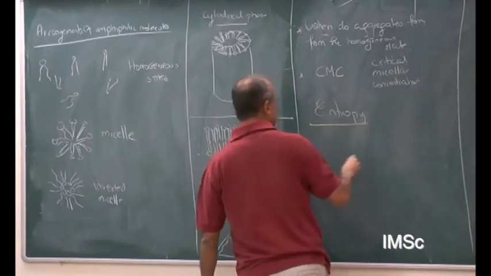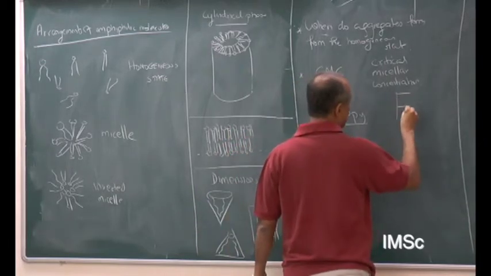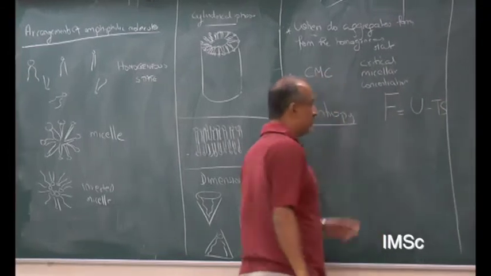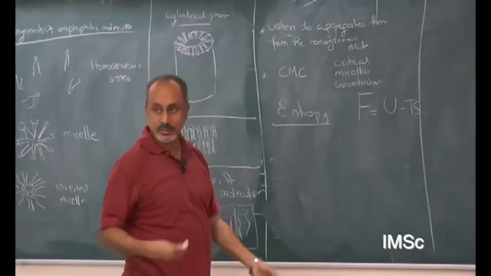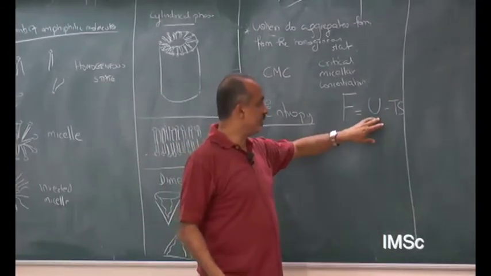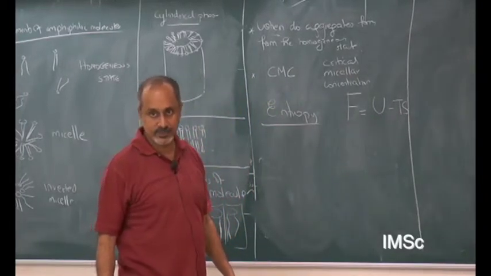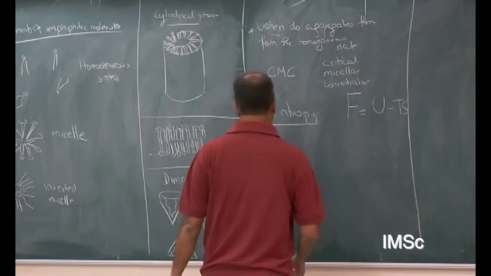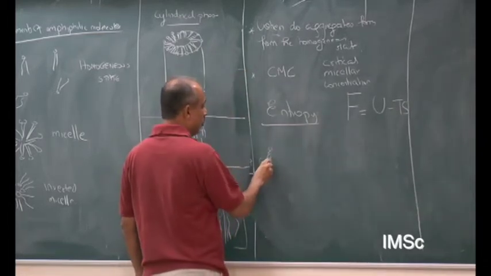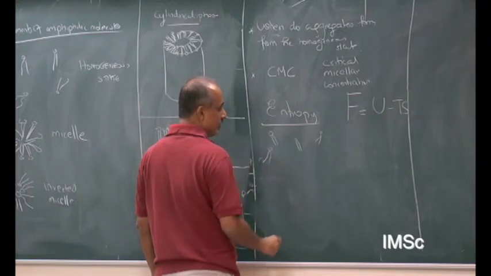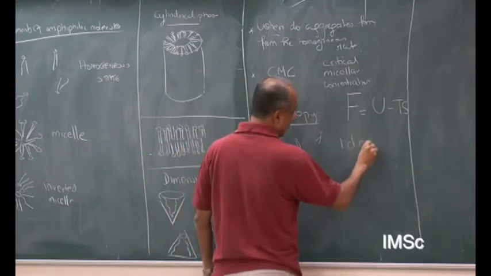And our approach will be, we will calculate the free energy, which is the internal energy U minus T times S, and find out what are the properties of the free energy. When does it go from being energy dominated to being entropy dominated? When does it change sign? Okay? In order to do this, let us just assume that this homogeneous state, where I have some low density of these molecules moving around, is like the ideal gas.